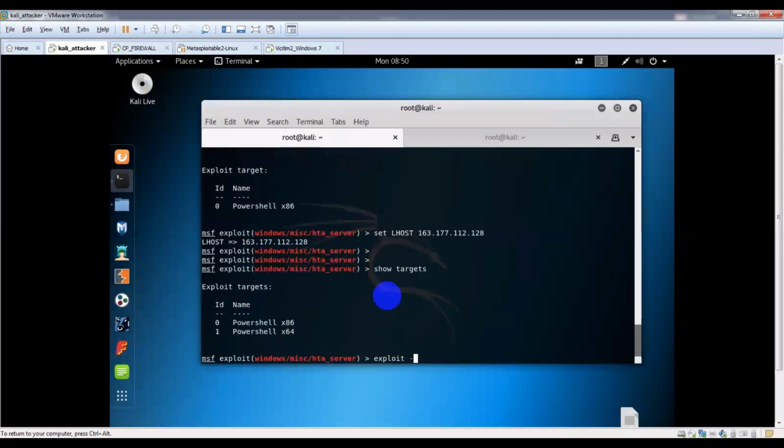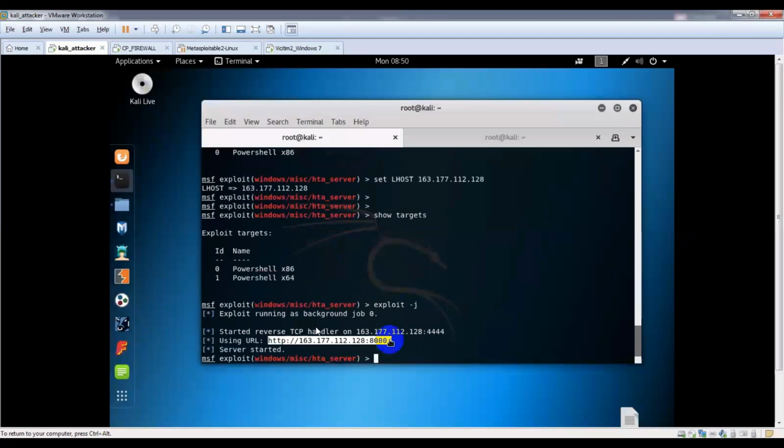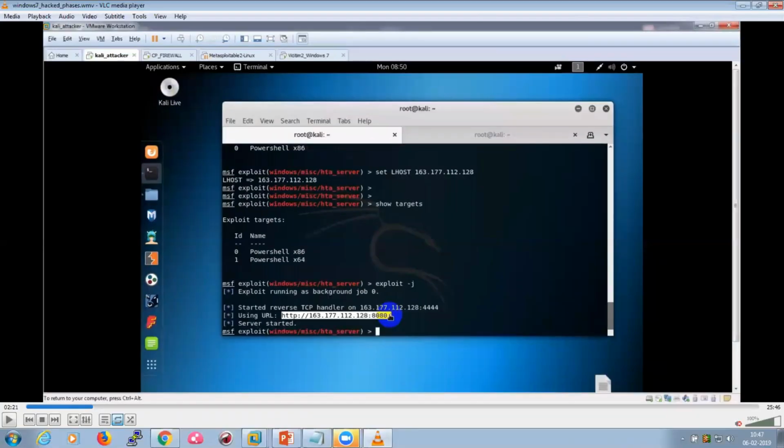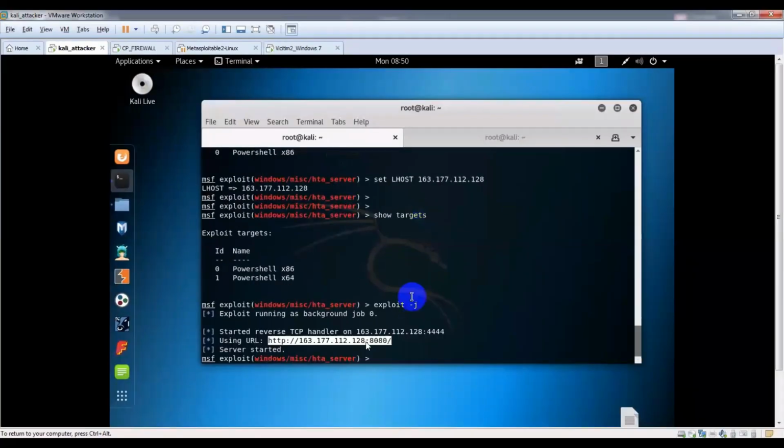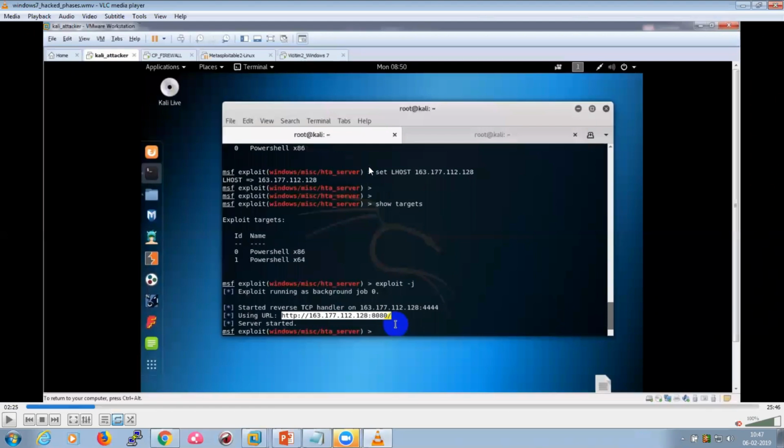And just run exploit. It will create a link. It just creates a link so that I can use this link and send it to the victim through email by doing phishing attacks. So the victim side people can download it, and the moment he enters this website, the victim's browser will download the payload. I'll show you that in the demonstration. So at this moment, that is how the delivery method would be.